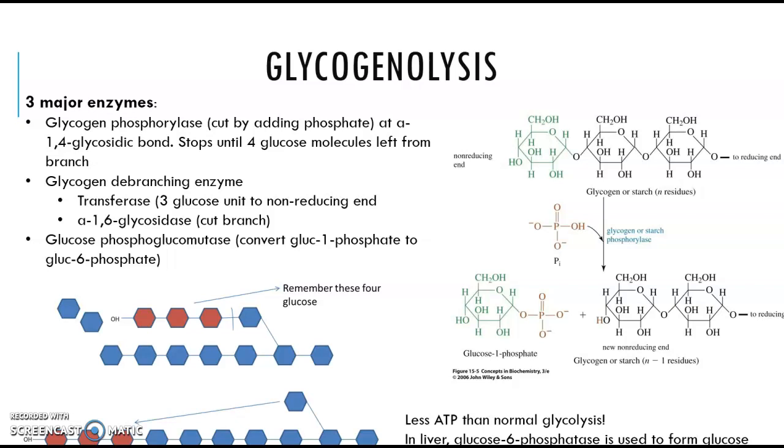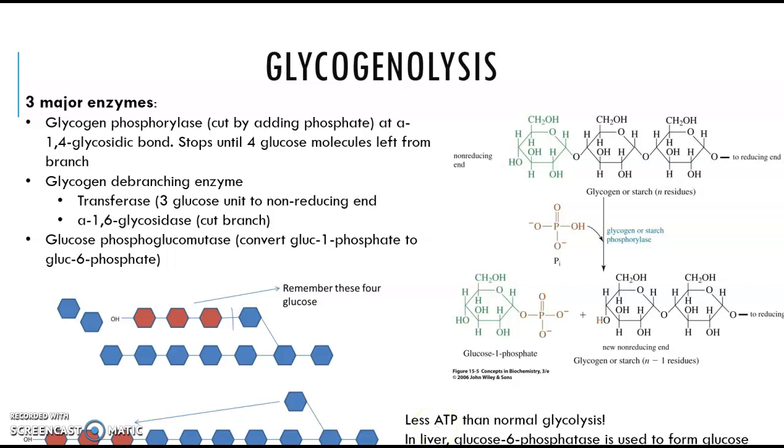Remember, in the glycolysis pathway, the first one is glucose, the second one is glucose 6-phosphate, before it is converted into fructose 6-phosphate, until eventually it reaches pyruvate. So this glucose 6-phosphate can enter glycolysis and undergo the normal glycolysis. It is said here that it uses less ATP than normal glycolysis. Why? It means that it requires less ATP than normal glycolysis.